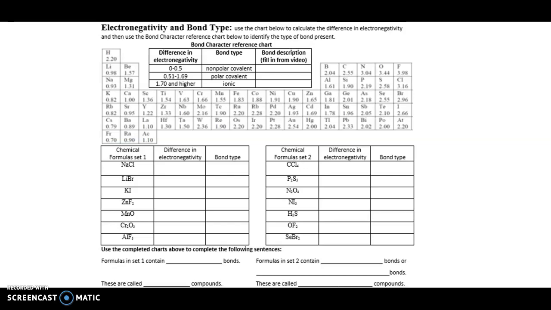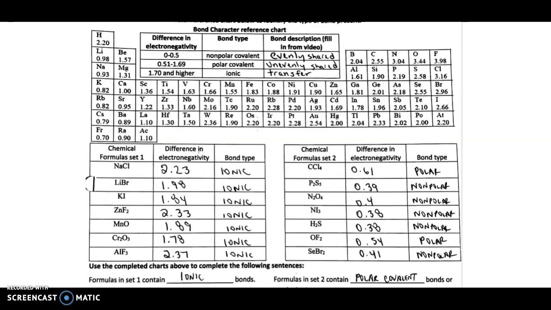Then there's a second way of categorizing or classifying a bond based on the electronegativity difference between the two elements involved. If there's a small difference in electronegativity, it's like the tug of war on the electron pair between the atoms. No one is winning. They're shared evenly. But in a more significant difference, we have what's called a polar covalent bond, where one side is pulling the electron pair more strongly and more closely to its nucleus. And finally, when the electronegativity difference is high enough, then an ionic bond is formed because of the transfer of electrons.